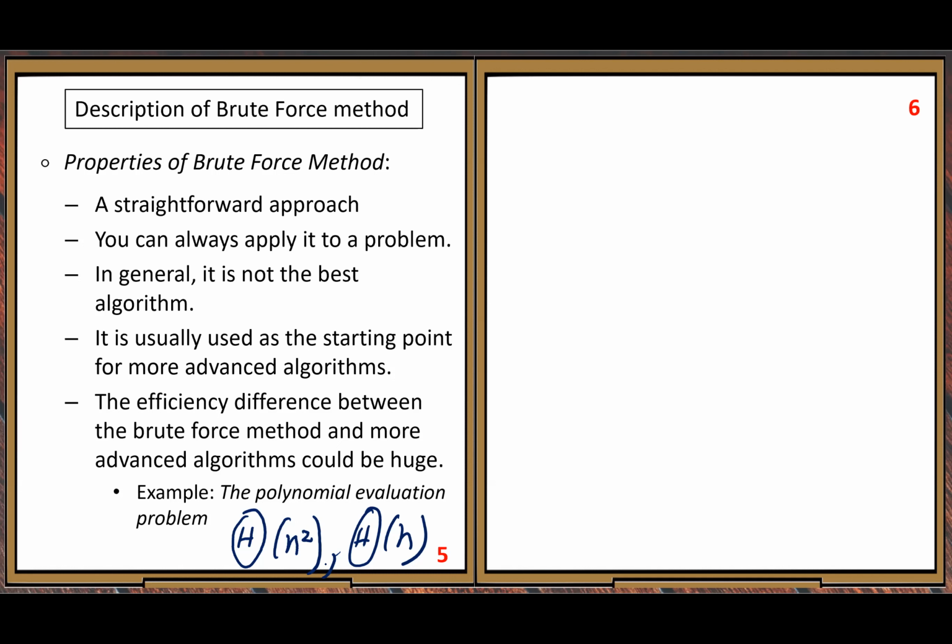But actually, remember, I used one simple example. When n equals 1 million, Horner's rule uses 1 second, the other one 5.8 days.